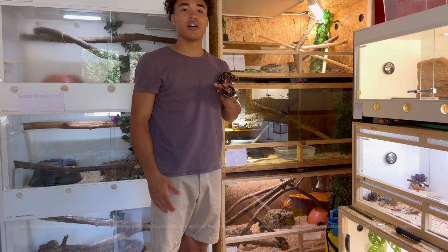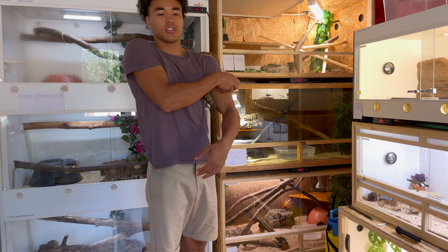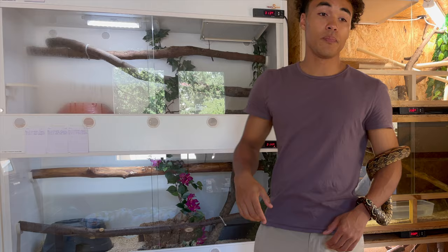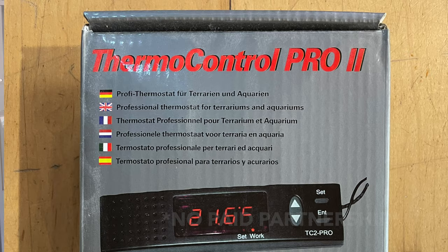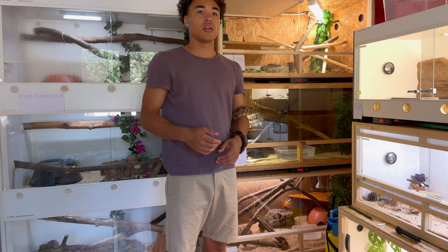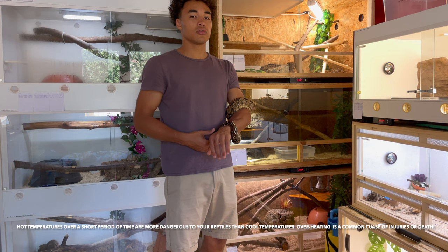At the end of the day, if you provide the right temperatures and the right humidity, your animals won't really care — but heat panels just make it easier. This is also the last wooden enclosure I built where I used a different element; ever since, I'm only using heat panels. What's really important is that whatever heating source you use, always use a thermostat. I use these Lucky Reptile Thermal Control Pro 2 — I have about 10 or 12 of them and they've worked well. If your heating element gets too hot, it's always a danger for your animal, so you definitely want to make sure you use a thermostat.